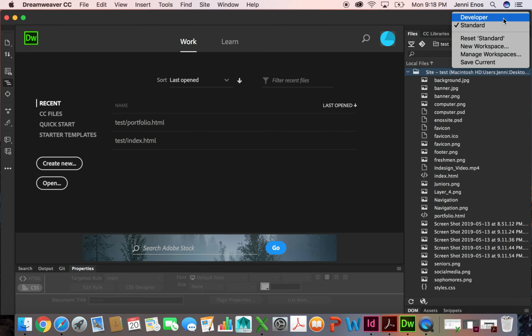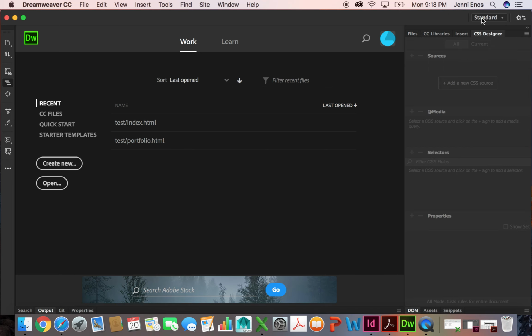This is very important. You have developer view and standard view. Since we're in a design class, I do tend to work under standard view because Dreamweaver is a what you see is what you get website editor. That means you can code and develop websites visually and in HTML5. So I like to see my screen in two different ways simultaneously. So I am going to leave my view on standard.